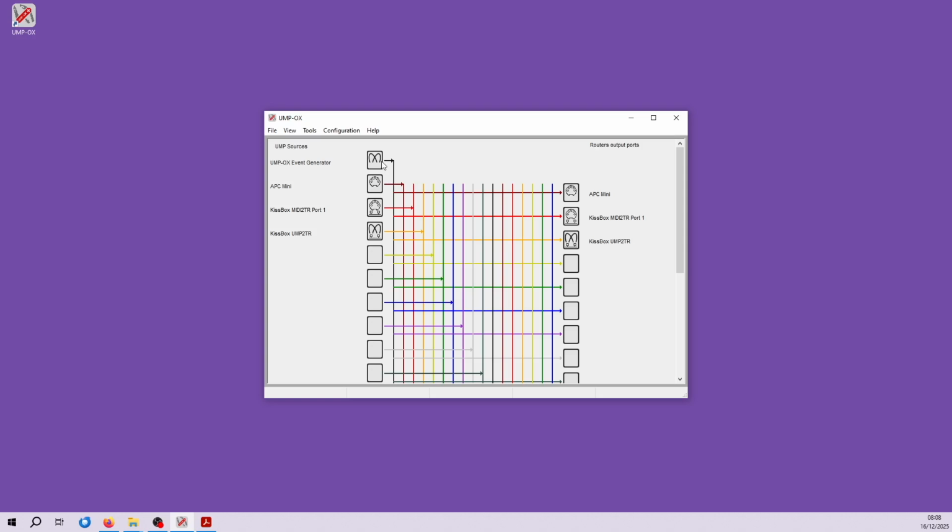I will explain what these icons are. This is the MIDI 2.0 or UMP icon. It means that when you see this icon here, this port is able to generate both MIDI 1.0 and MIDI 2.0. When you see the DIN connector icon, like here, it means that this port is only able to generate MIDI 1.0 data. So this device does not support MIDI 2.0.